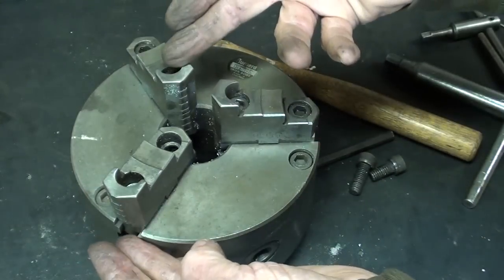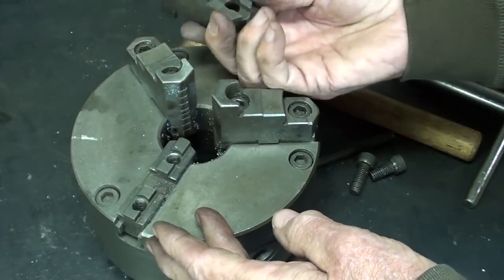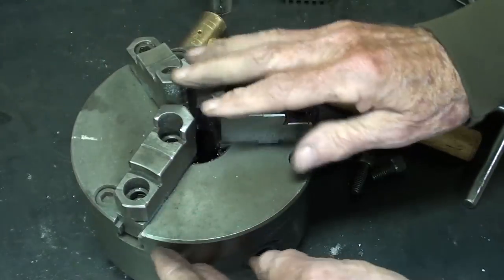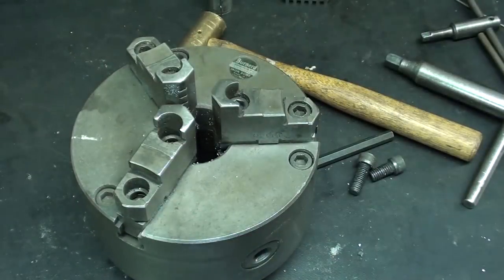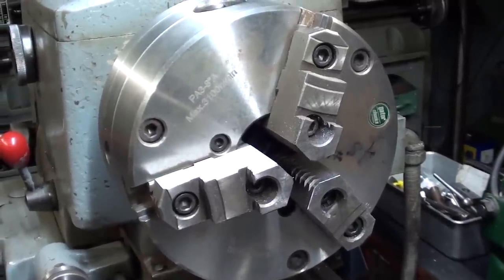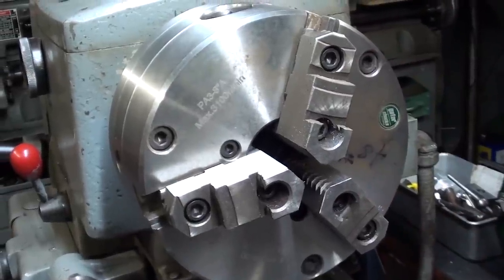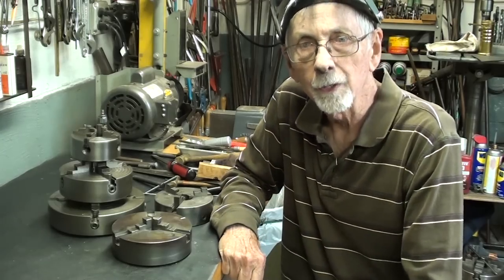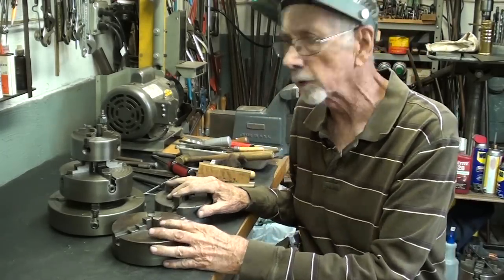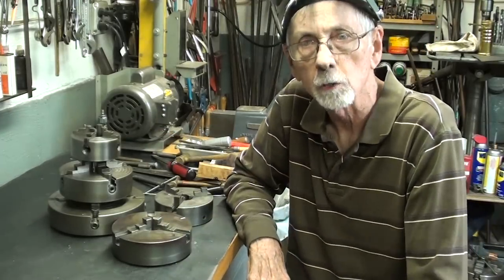But that takes quite a bit of time, really, and usually you would do this while the chuck is mounted on the machine. So I'll clean this off and put this one back in the position in which I use it the most frequently. And you can see that this big Bison chuck here on the closing lathe is made similarly with jaw caps. Well, I hope you enjoyed the video and learned a little bit about lathe chucks, both the three jaw universal and the four jaw independent, and it's all about switching jaws back and forth.